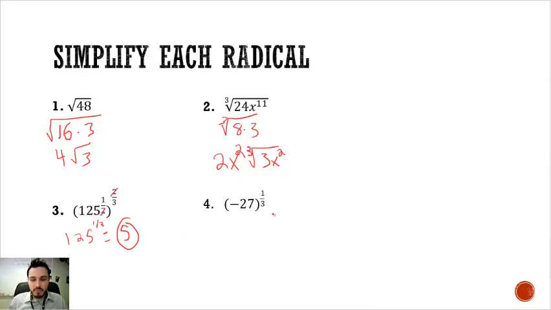Exactly 5. And here we're dealing with a cube root of negative 27. Well, anytime you're dealing with cube root, fifth root, any odd root, negatives are okay. If it was square root or fourth root, negatives are not okay. Cube root of negative 27 is the same thing as cube root of positive 27, only the answer is negative. So just negative 3.